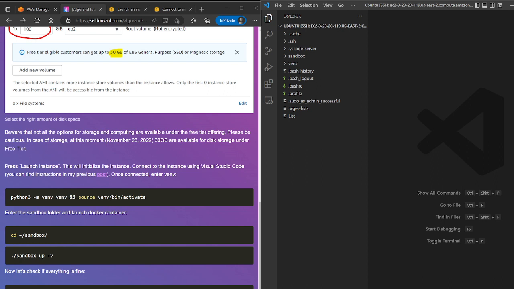So let's do it ourselves, and let's see if we can list our accounts straight away from the command line. Yeah, so as you can see, it works perfectly, and you were able to set up your Algorand Sandbox environment.